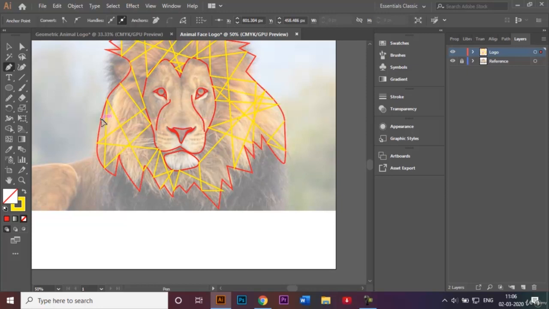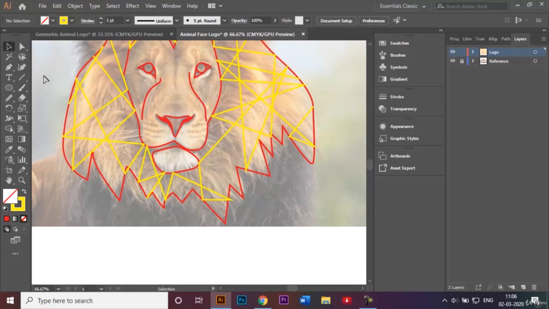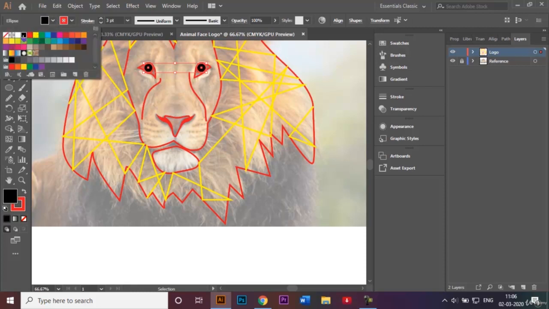And like that. So once that's done, I'll select the circles that we had just made and fill these circles up with black. And I'll also remove the stroke of this.